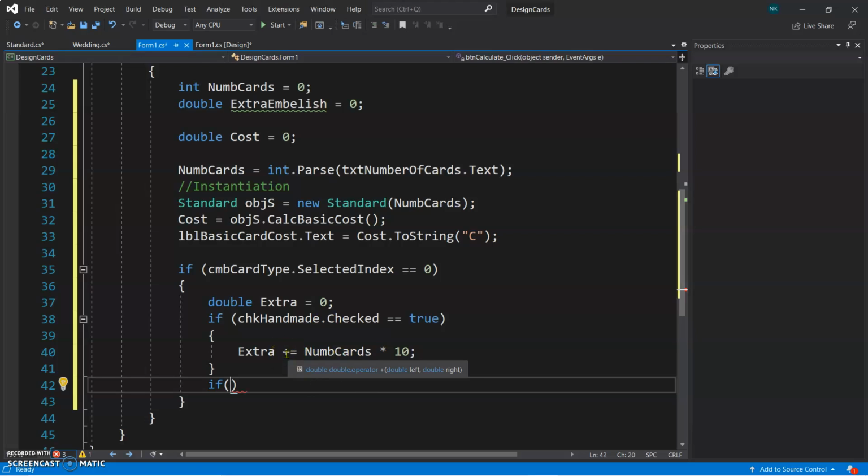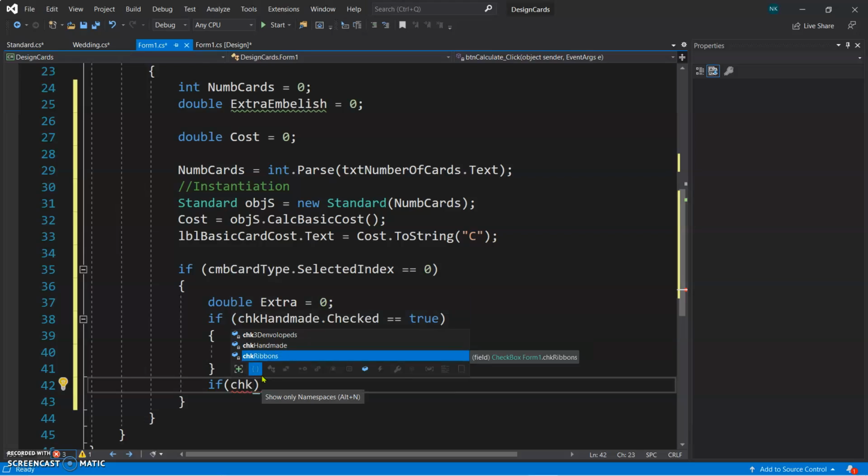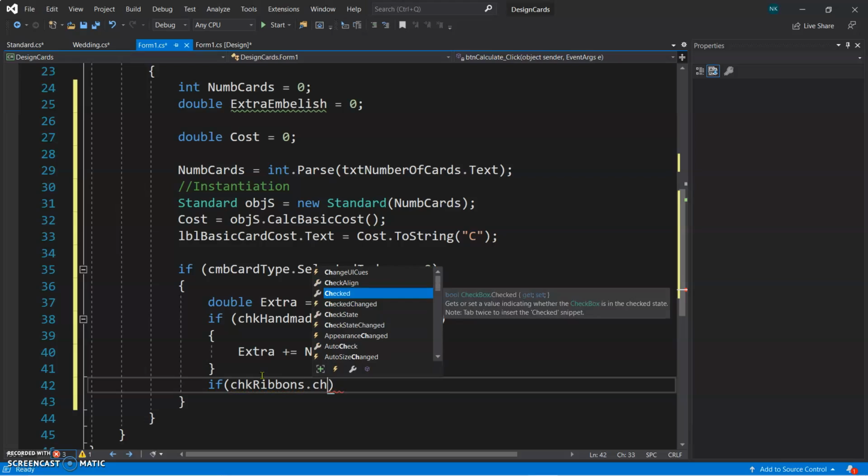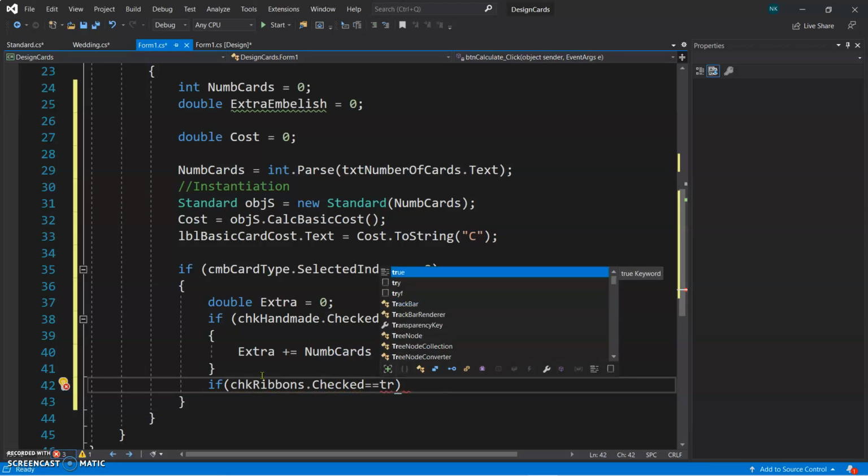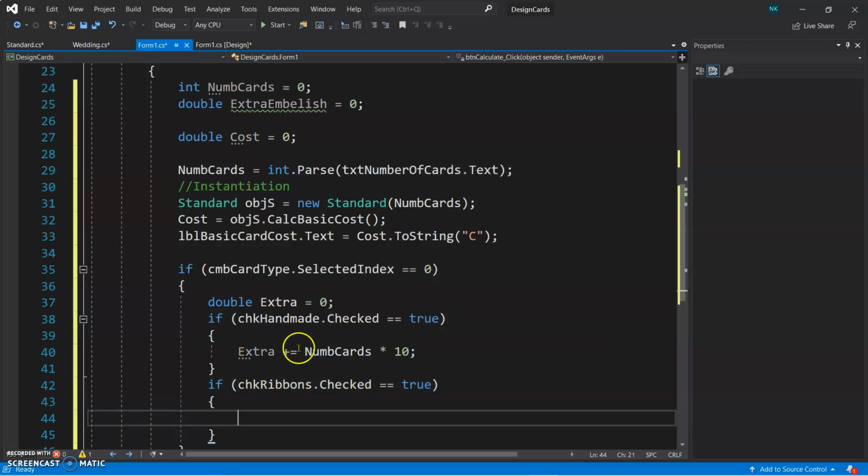But if you put this plus, it will take this value when the user selected handmade and again selected chk envelope equal true. If the user selected the two options, it will take the two values, add them together, and then give the total of the two. If you just put equal, it will not be able to sum both amounts. We want that if you select one and two, it takes this and adds the other calculations together with the basic cost, and then gives the total cost at the end.